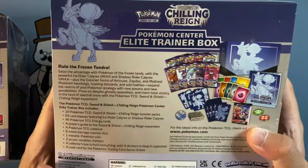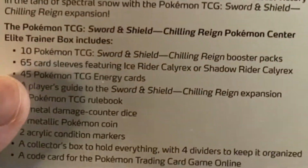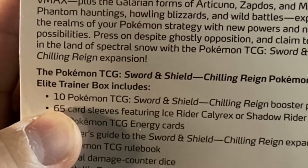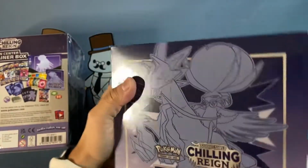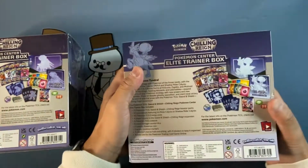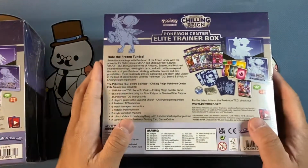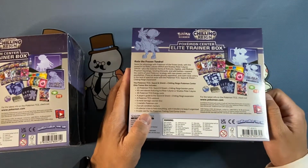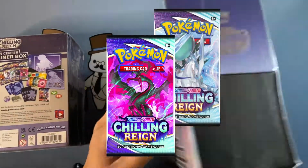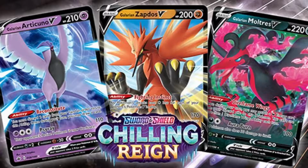It's very interesting here where we have the ETB ordered from the Pokemon Center. You can see right here, this is the error box that they gave me. It says that you would receive 10 booster packs here, but in reality, there's actually only 8 due to a manufacturing error. They actually sent me an email, and I'm sure a lot of you guys know already, apologizing for this mishap, and they would reimburse me $10 in credit, as well as give me 2 extra booster packs, and a sealed copy of each of the Galarian Bird Vs.